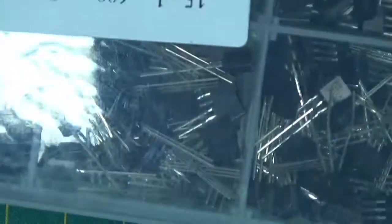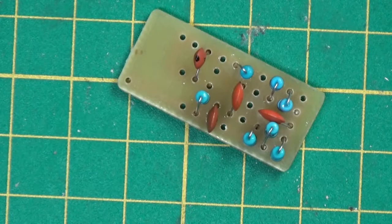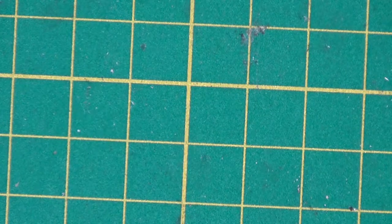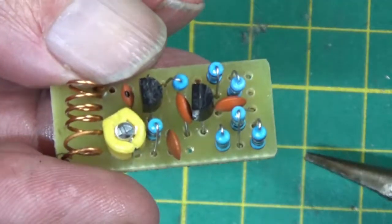And I've got plenty of transistors, loads of them. All these boxes from China. Right, I'll get these 2 in and come back in a minute. It's been quite a quick build, this, compared with some of the old ones. Finito.